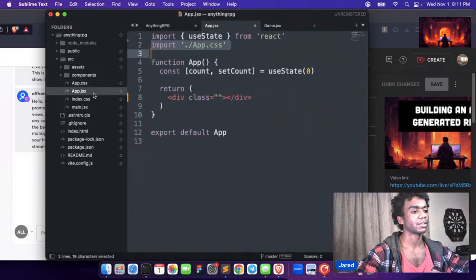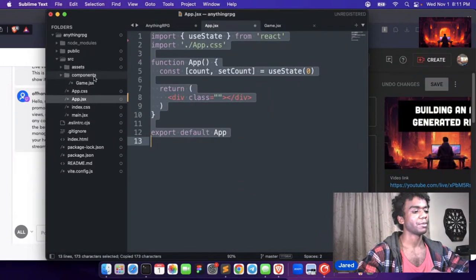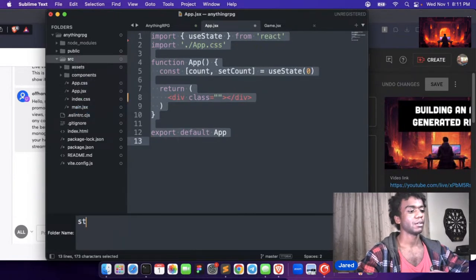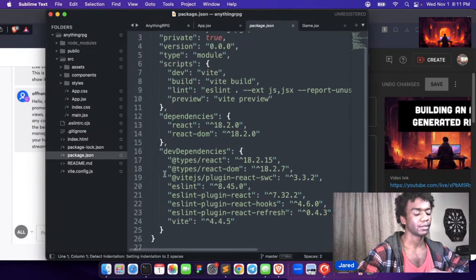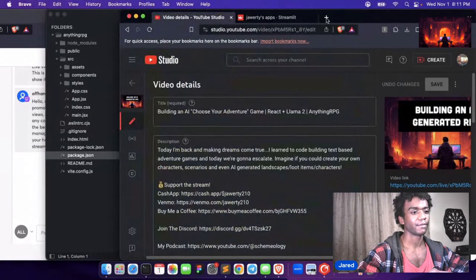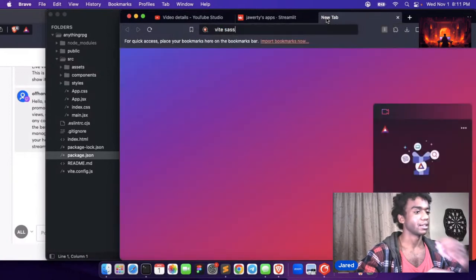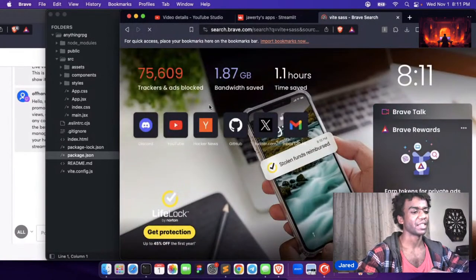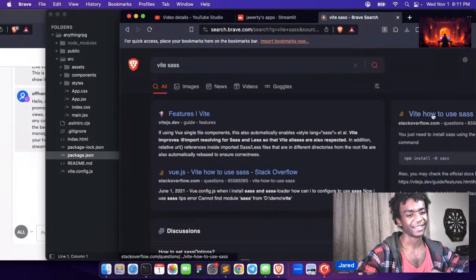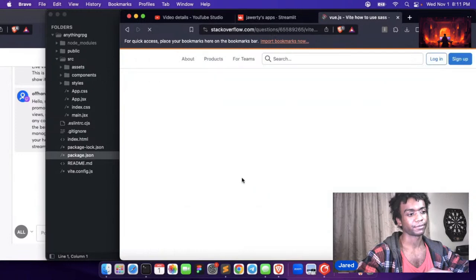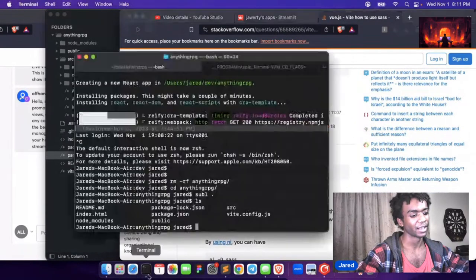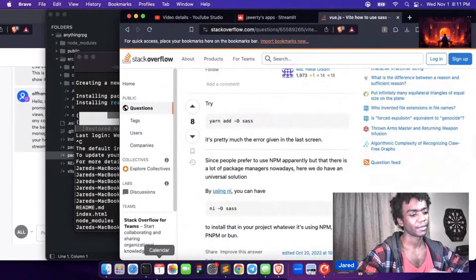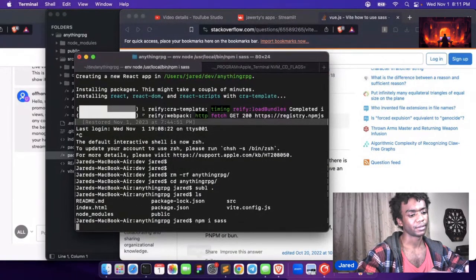Why are these all called JSX? I don't want to do that. But we're going to have a game component. And actually, I'm going to have a styles folder. We're going to put my styles. They have SASS here. I can't go away from SASS. I don't know how Vite works. Let me just look that up. It's my first time using Vite. Can I just add a SASS plugin pretty easily? Are they going to make that hard for me? Okay, it looks pretty simple. All right, so Yarn, did I use Yarn when I set this up? No, I didn't. Okay. Let's install SASS.